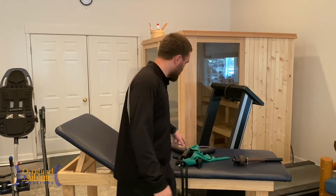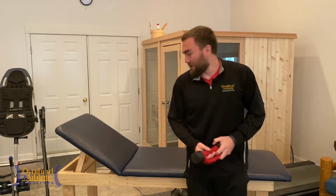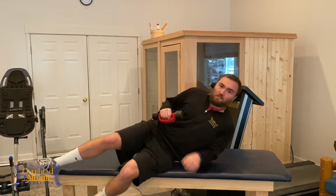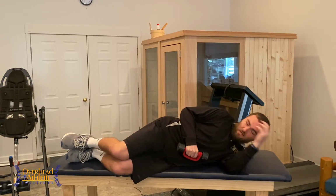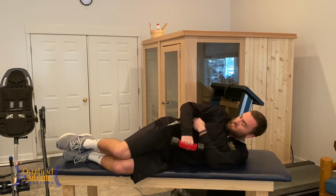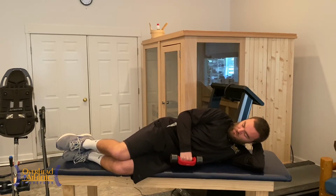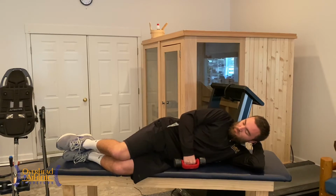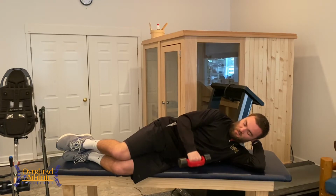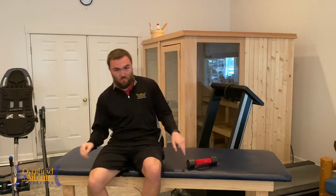What we like to do at this point is, let me just clear off my workspace here. We like to start to get some rotator cuff strengthening going on, and you can really start with some basic exercises. I just did a video on this side-lying external rotation exercise. I'm supporting my head with my arm here. I can put something here if I'm a bit thicker of a guy. I don't necessarily need to, and I'm just initiating, pushing my elbow down towards my pocket, bringing my arm slightly forward, and I'm starting to do shoulder external rotation exercises, week 5, 6, 7, something like that.